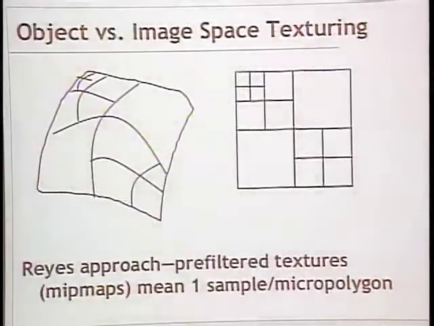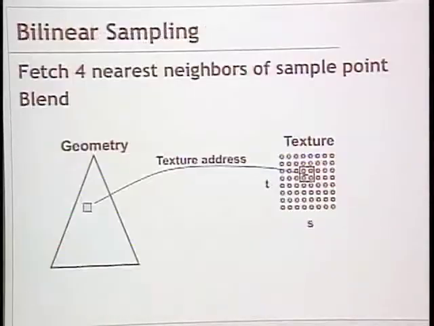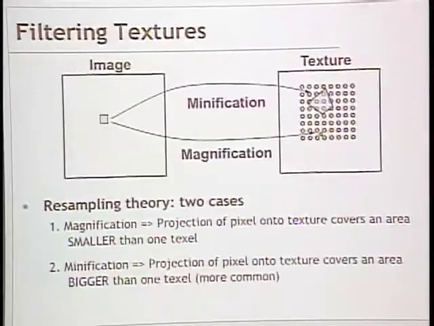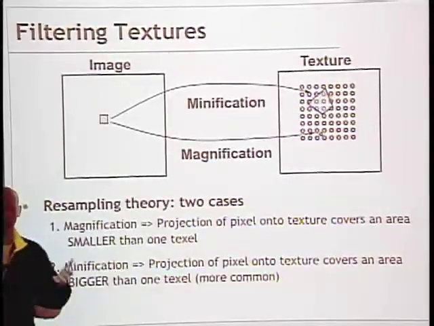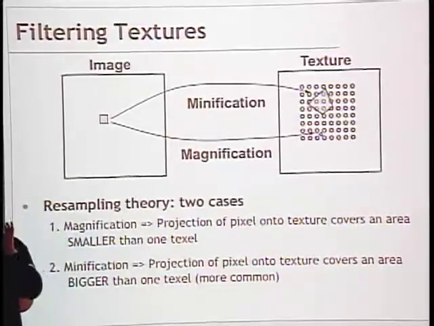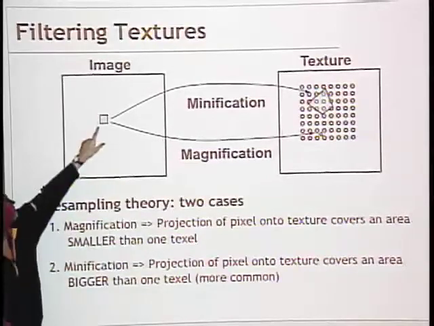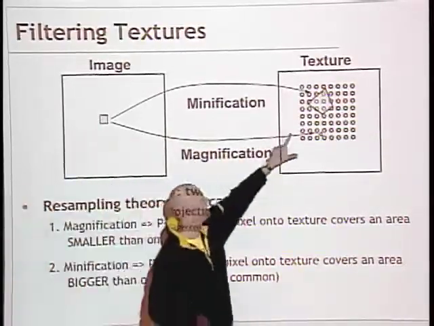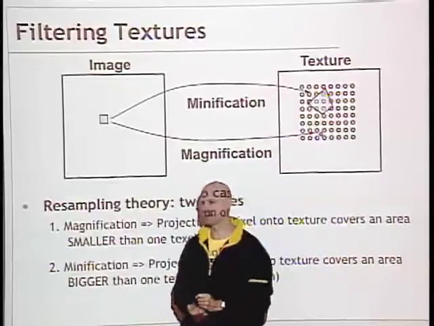One of the other things that we have is the reason that we have to do all this filtering in the first place. If we go way back in our picture here, why do we have to do all this filtering in the first place? The problem is that this texture is something that we specify in object coordinates, right? I specify like my head in object coordinates. It's got textures on it. It's all nice in object coordinates. And then we go do this projection so that the projection of this image space pixel is weird, okay? Some strange shape when it goes through essentially this projection, okay?